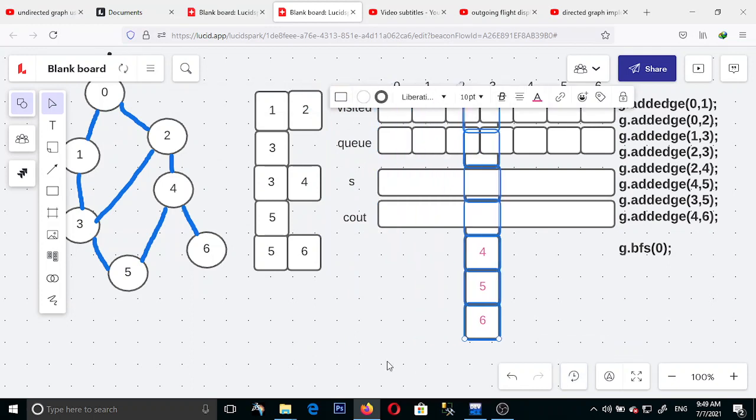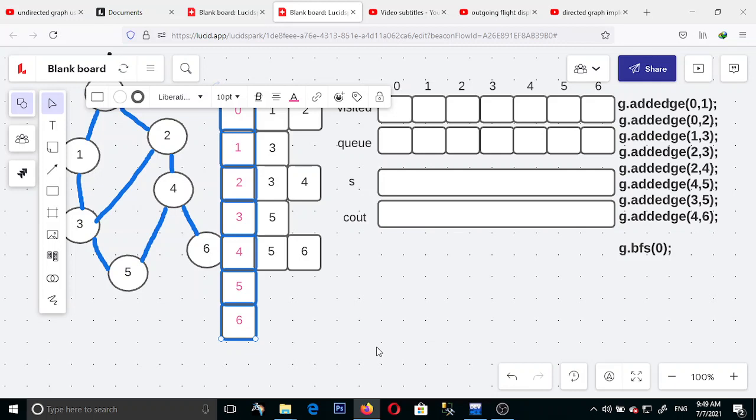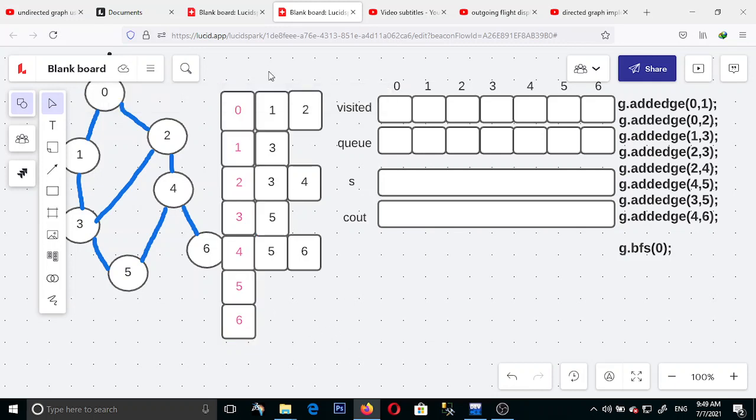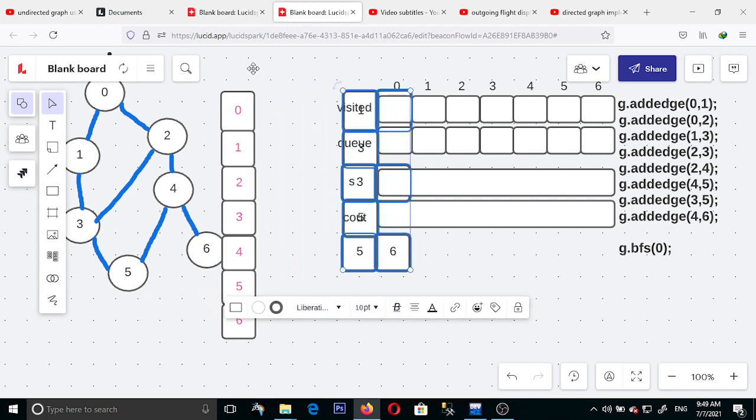This list is created with the code that I've shown you. You see this?